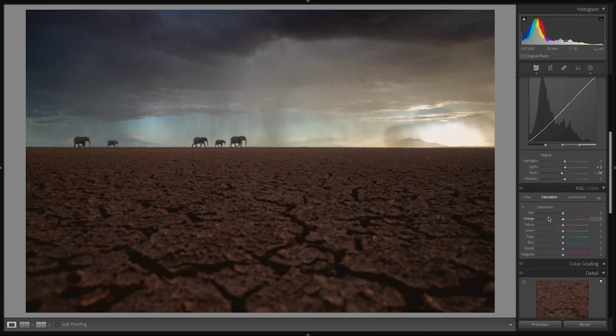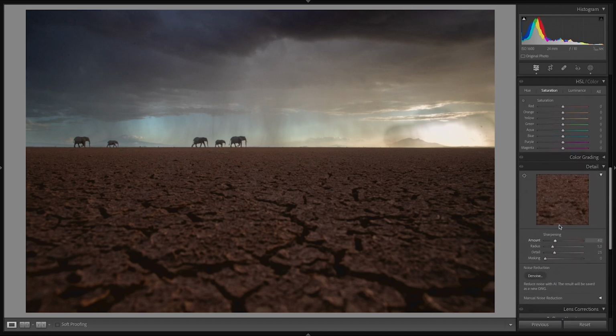I would also then remember to always sharpen your images as well. So for those that haven't done the sharpening, there's quite a few ways that you can do this, but I would encourage you guys to make use of the masking. So if I just take my amount up here and I drag that to the right, that's going to sharpen the entire image, which I don't want. I want maybe most of it on my subject, and maybe a bit of the foreground as well.